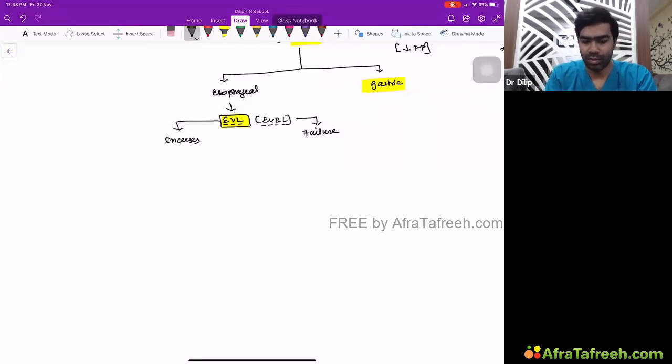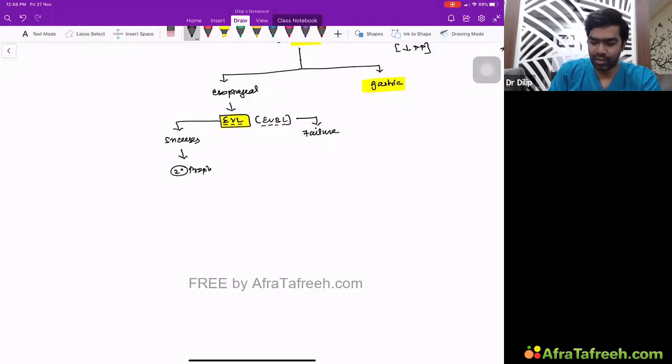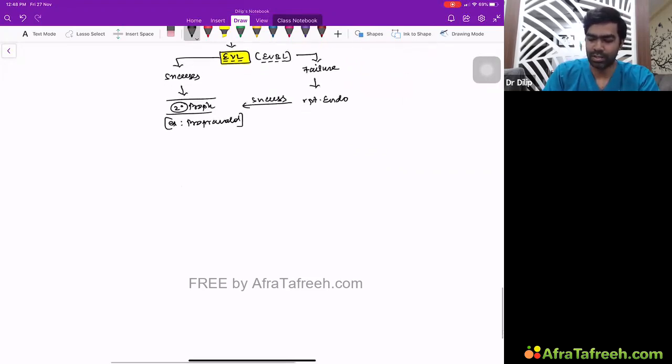If it is successful, then after that there are a lot of steps, but once it's successful, you are going to take the patient for secondary prophylaxis. For example, you will start with propranolol, which you have discussed yesterday. It's one of the important drugs for secondary prophylaxis to reduce the portal pressure subsequently. Suppose it's a failure, then what you will do is a repeat endoscopy, try one more time. If it's successful this time, then again I'm going to take the patient for secondary prophylaxis. If it fails, one more time.